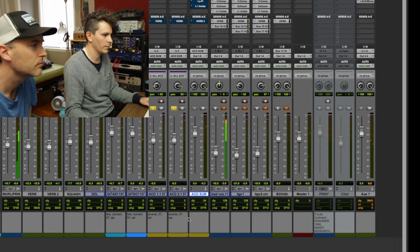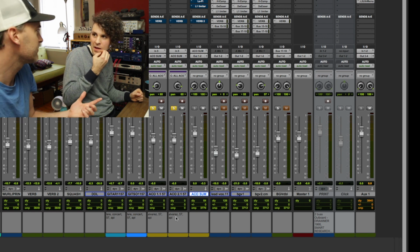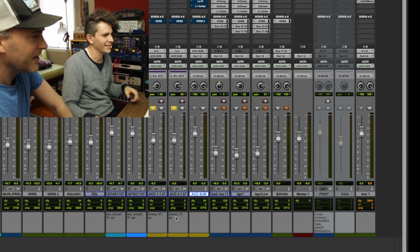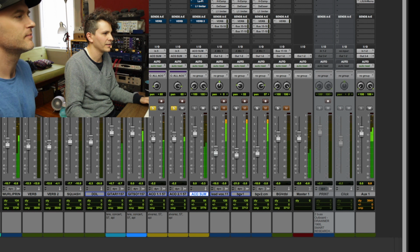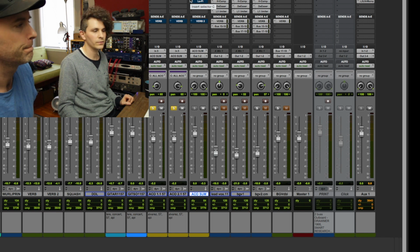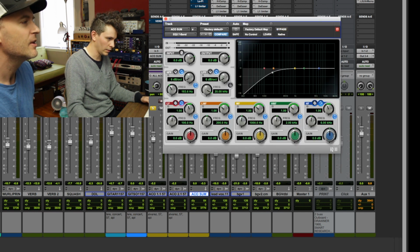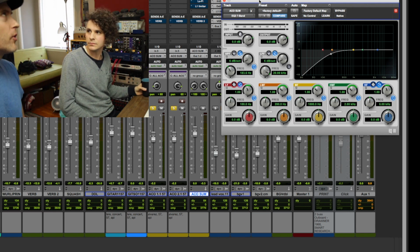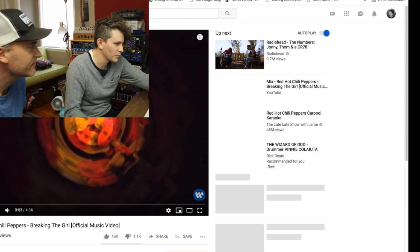That sounds like a 57 on my Alvarez guitar. I'm just reading that. Interesting. I guess because the project you were using only had 57s. Yes, right, 57s and an M2, because that was specific. That was an interesting microphone selection. I think that sounds good. It actually does sound really good. I like it. Because it doesn't have that bottom end that you would typically find if you're using a condenser microphone. And I don't think it needs it, because it's not an acoustic guitar focused song, so it works out. That guitar sound reminds me of "Breaking the Girl" by Red Hot Chili Peppers, with a lot of compression.